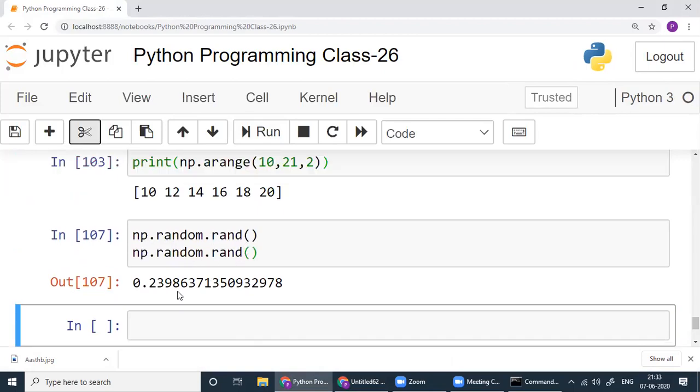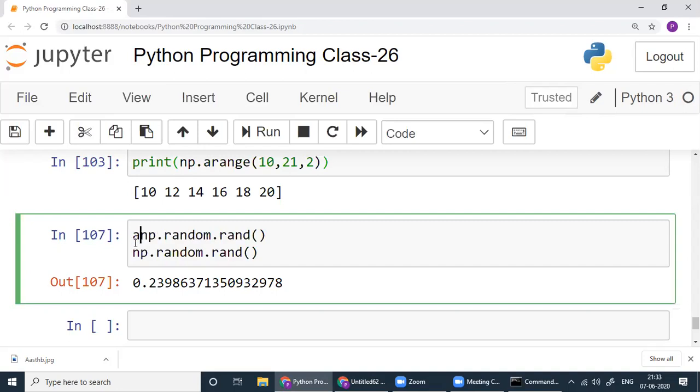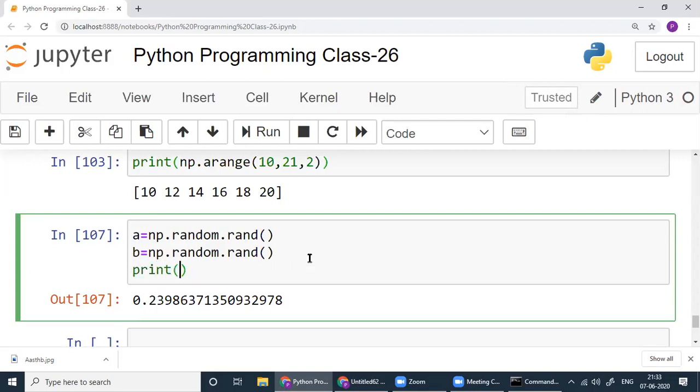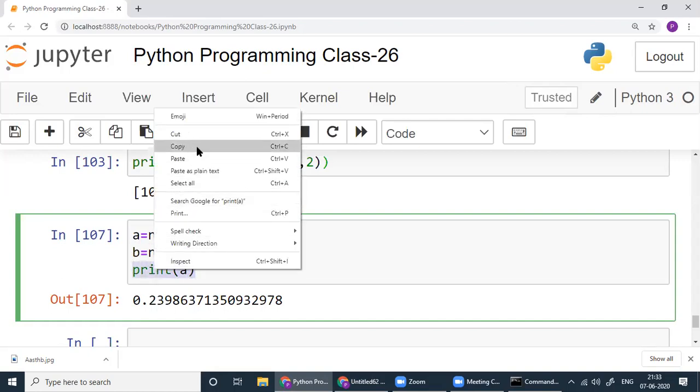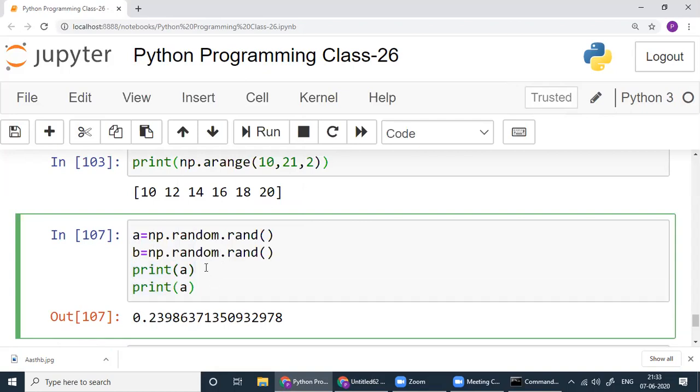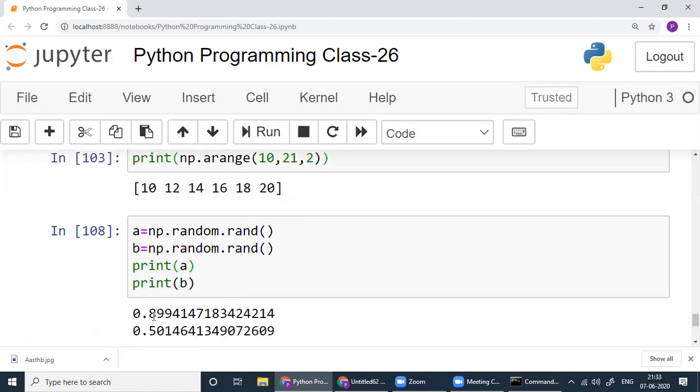Twice I've written, I should have got 2, right? If you write print, you will get 2. If you don't write a print statement, it takes only once. Otherwise, you name it, you store it. You write print A, then print once again. So here also you got 0.899, two numbers we got.